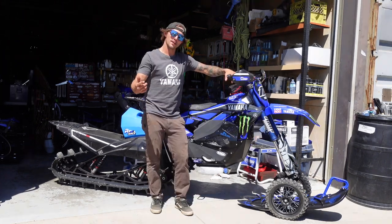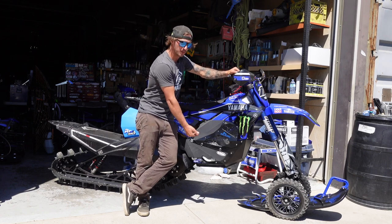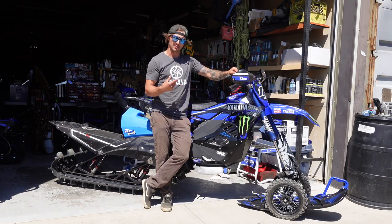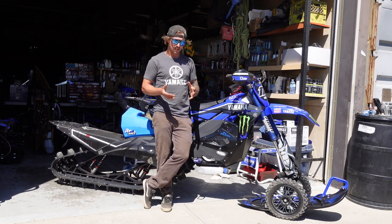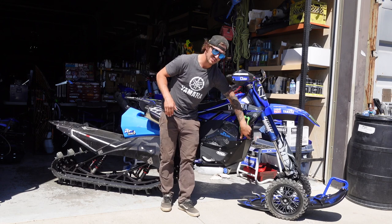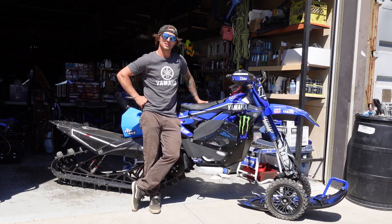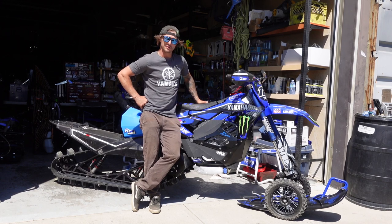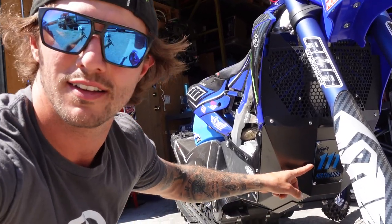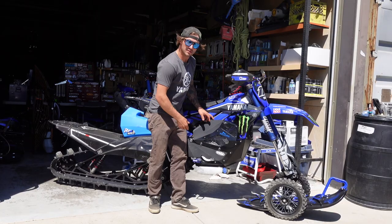Now for the Selkirk engine armor — this is a full wraparound kit with a heat exchanger on the bottom. It keeps snow out pretty well, and as the bike heats up it melts any snow inside and keeps engine temps stable throughout the day. It seems really nice for carving too, as there's less shroud sticking out — it wraps around toward the bike. It complements the bike and my riding style. There's also a sick little custom accent right underneath that Selkirk put on for me.